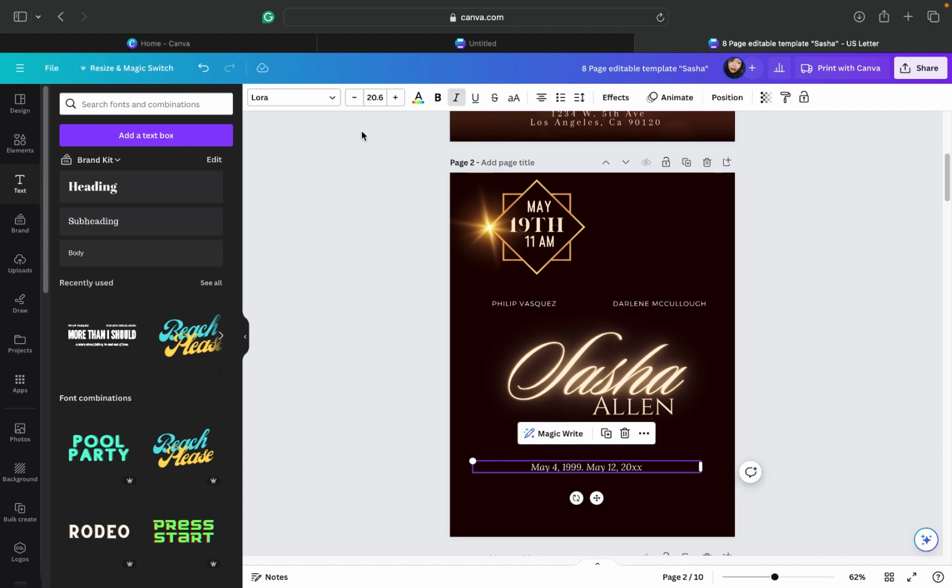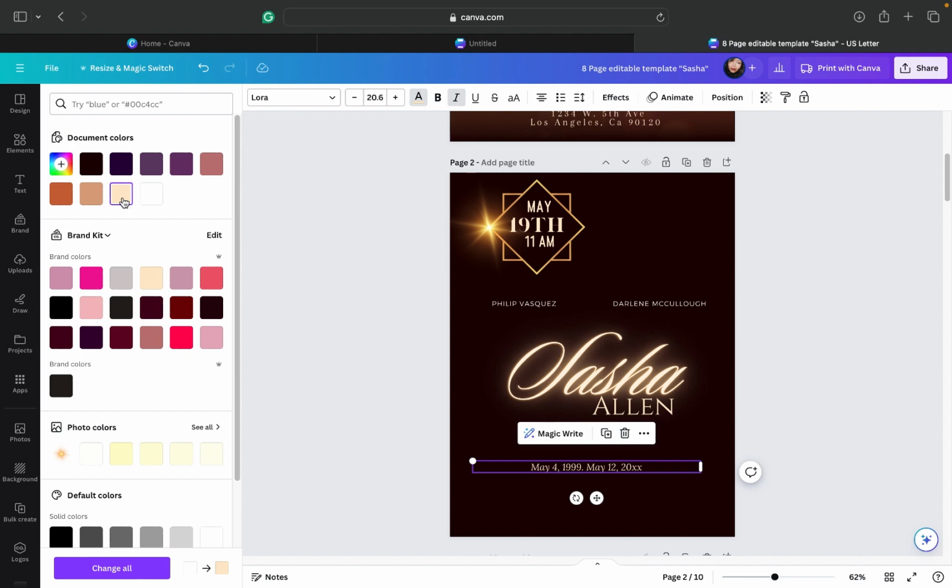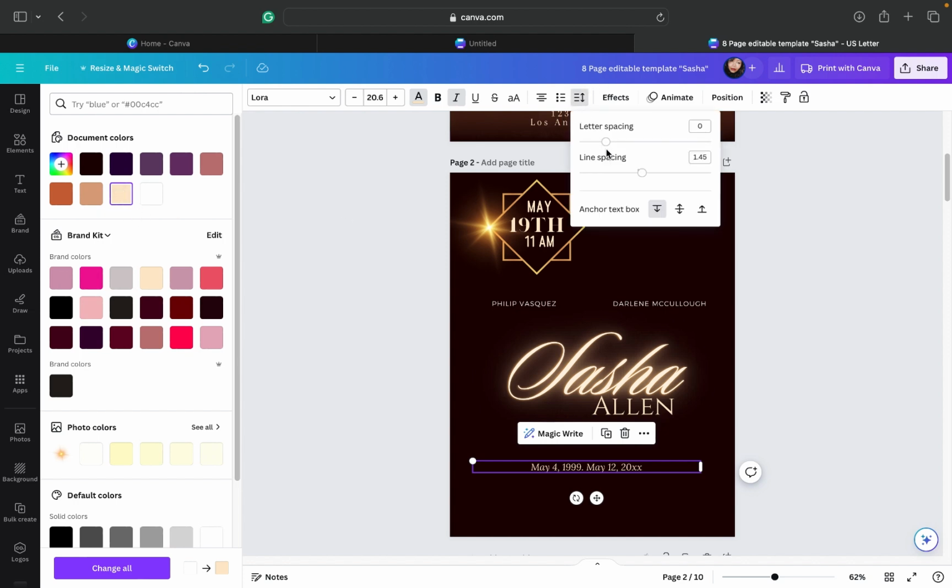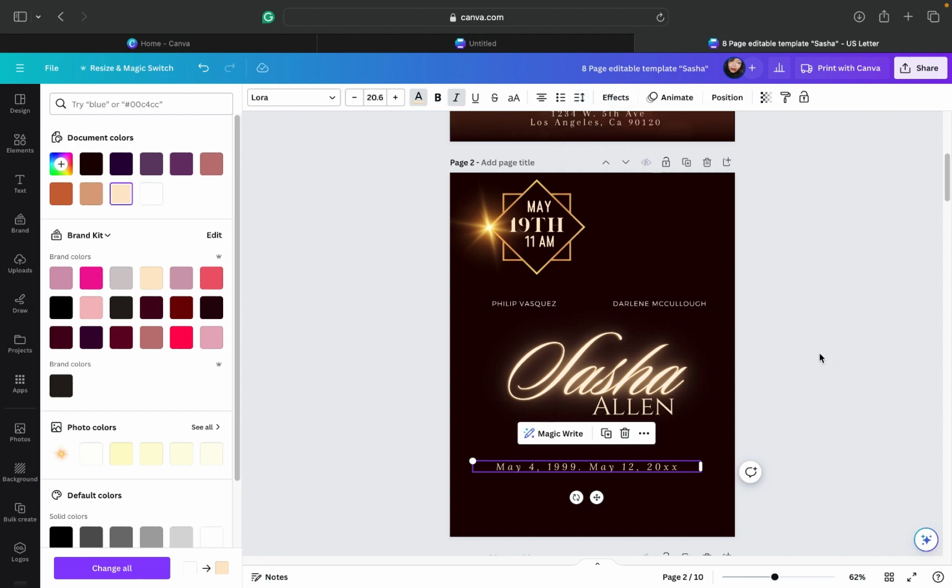I'm going to change this font color to the off-white. And I'm going to go up here to my spacing feature, and I'm going to letter space this out to where it becomes appealing to my eye, and I'm going to keep it right there.